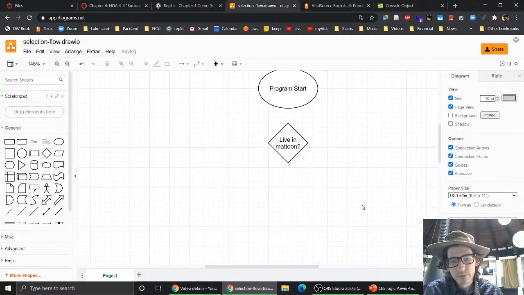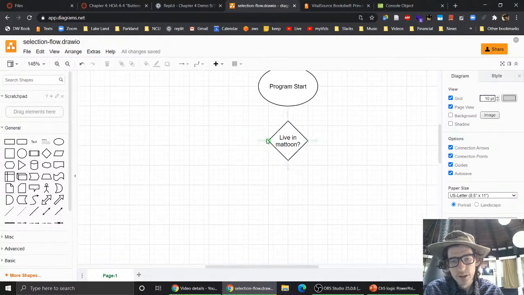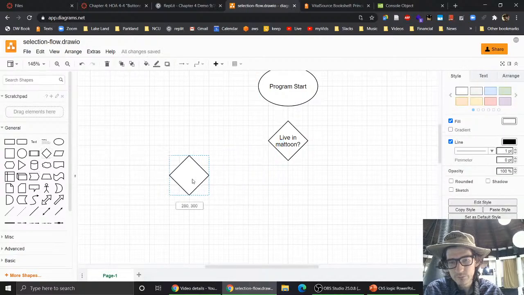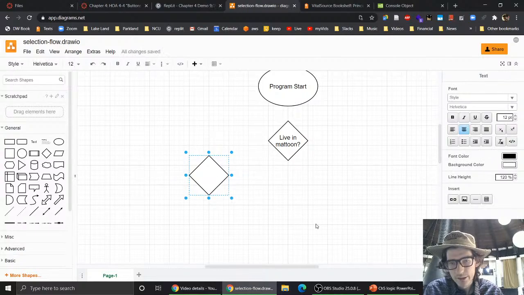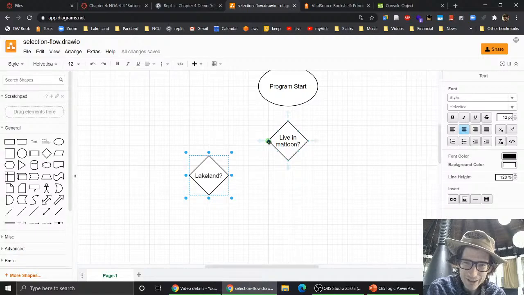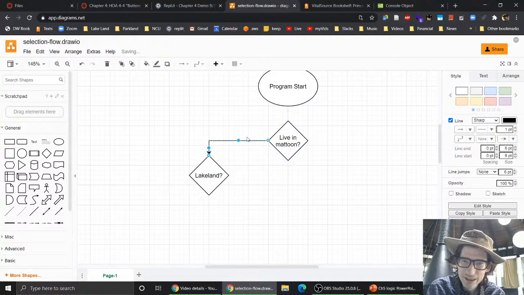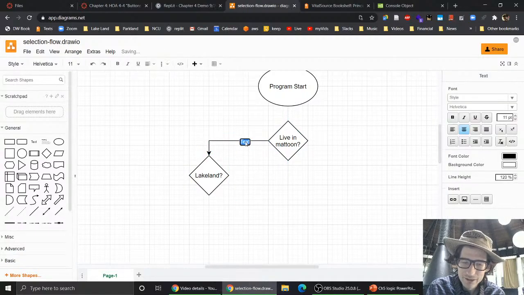And then from there we go to the true side, which is, I'll just shorten it, Lakeland. Alright, and then we can draw a line here. I'll just label this true. This is the true path.